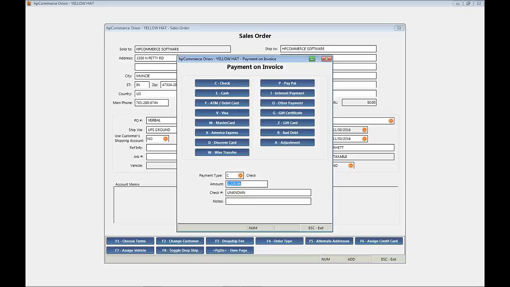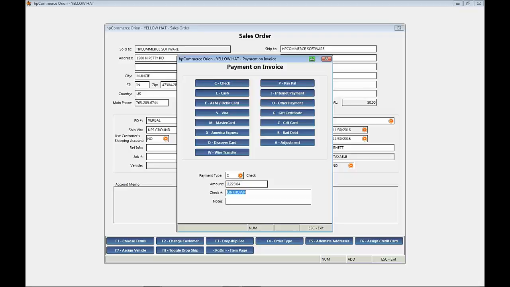We'll go ahead and accept the check. It puts the balance remaining on here automatically for us. You can use multiple payment methods to pay off an invoice. Maybe the customer has 3 or 4 different credit cards that they're going to need to use to pay off this $2,000 balance. They can give you one credit card at a time, and you can indicate the amount that you're going to apply against that. You can use a combination of check and cash. Whatever it takes to get the job done, you can enter this one at a time, and it will keep prompting you to add additional payments.